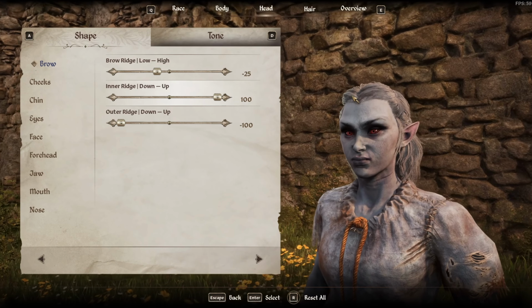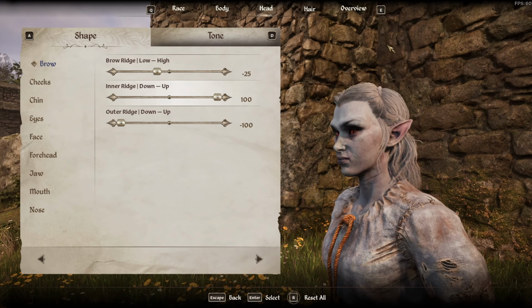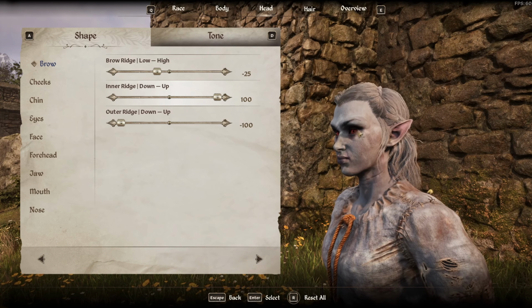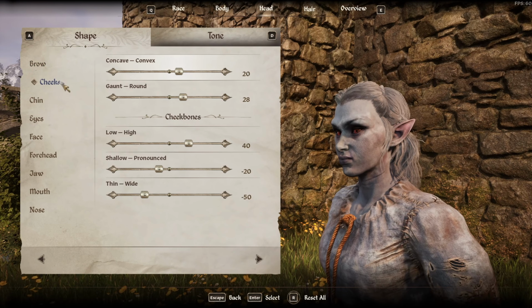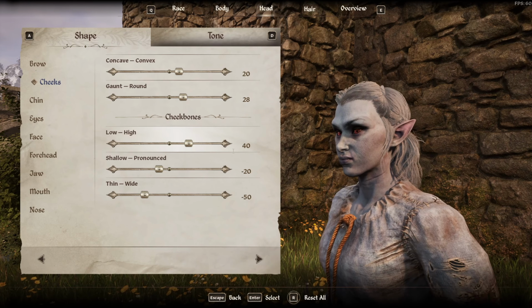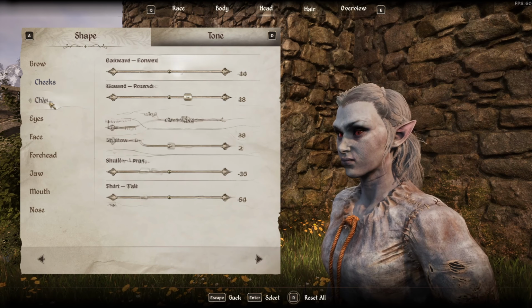You'll see a lot of these sliders go into the extremes because quite frankly you don't have a choice, because you're fighting with the character creator to get away from the preset that they start you with. So a lot of these sliders go all the way up. Okay, cheeks: concave 20, gaunt round 28. Cheekbones: low height 40, shallow pronounced minus 20, thin wide minus 50.